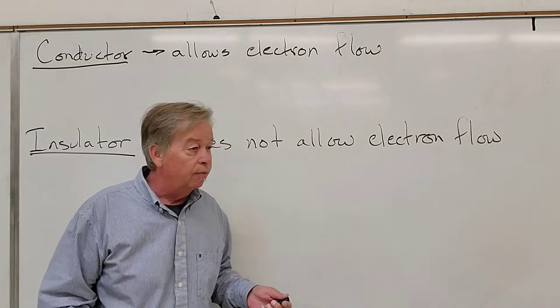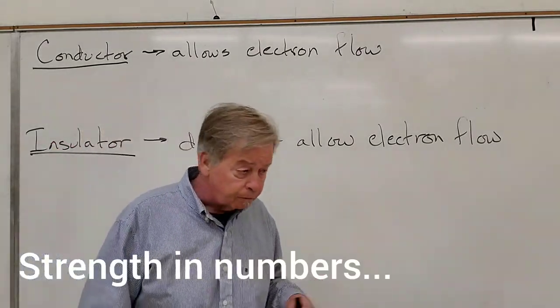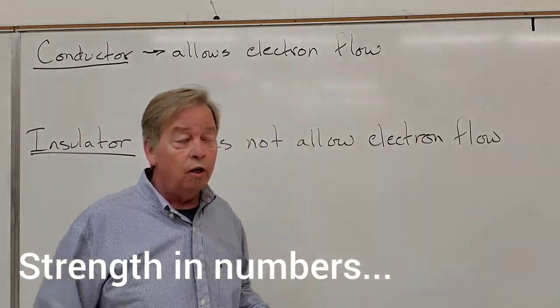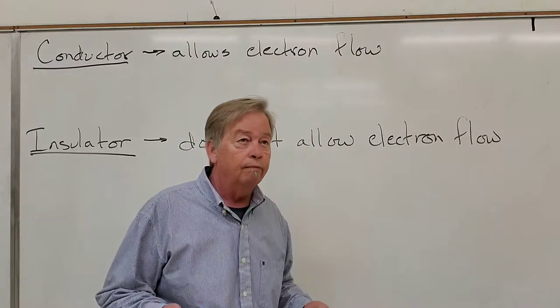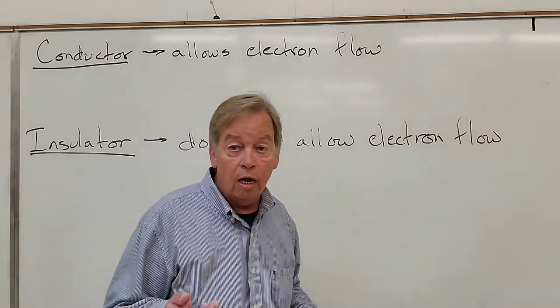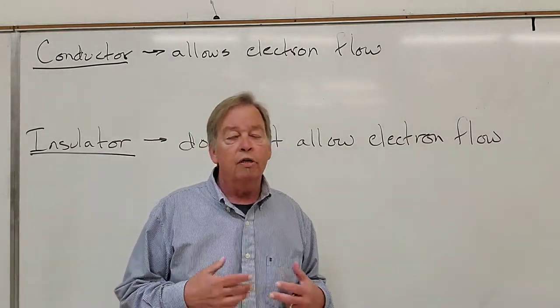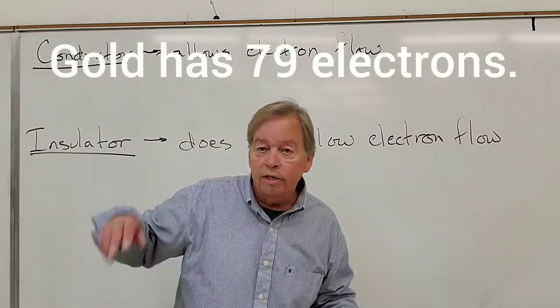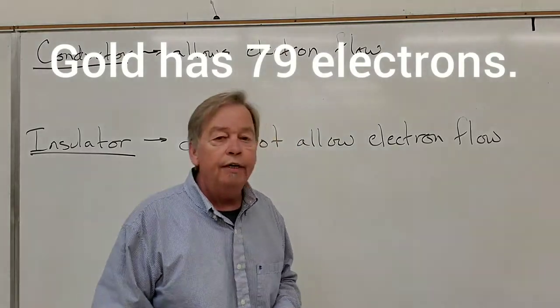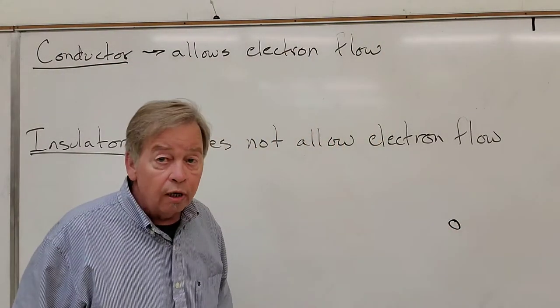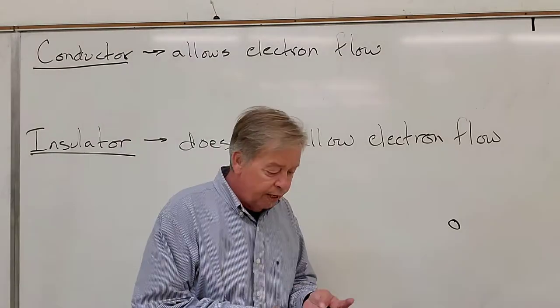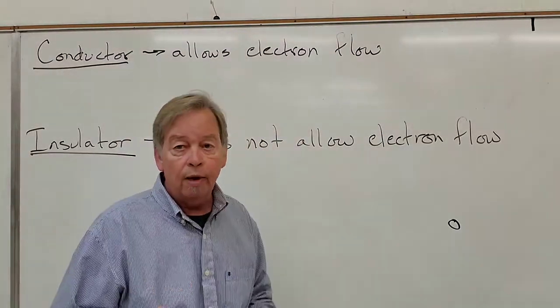Well, another basic law of nature is that there's strength in numbers. So I told y'all that not every type of material has the same number of electrons and protons. For example, hydrogen only has one electron, one proton, and one neutron. But then you have something like gold, which may have 60 or 70 electrons, protons, and neutrons. And what you need to understand is if that nucleus has electrons around it, all those electrons are not going to be in the same orbit. Just like Venus, Mars, Mercury, Earth, all these planets are not in the same orbit.